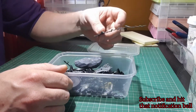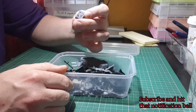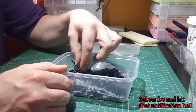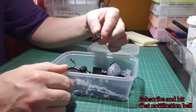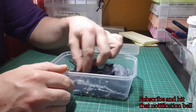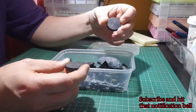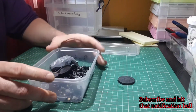For the most part, in here there are Frostgrave bits and pieces, so I thought I'd do like a captainy kind of mini, a special character. Okay, so let's start with the base. Probably like quite a big base. So we've got the base.